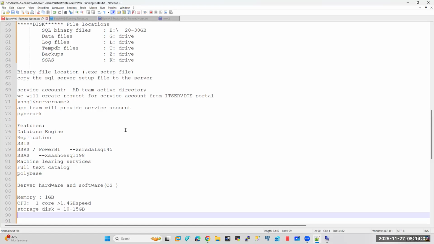After that, because we already have some data, we can go for backups. We'll see the backup size. Last week, what was the backup size? 250 MB. This week the backup size is 750 MB. Next week the backup size is 1.1 GB. That means on average 500 MB is growing weekly.